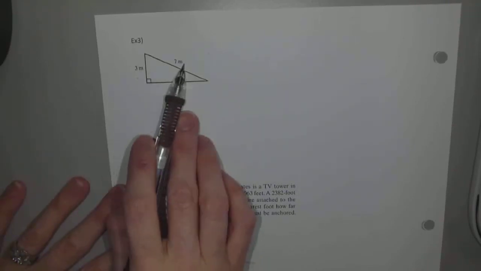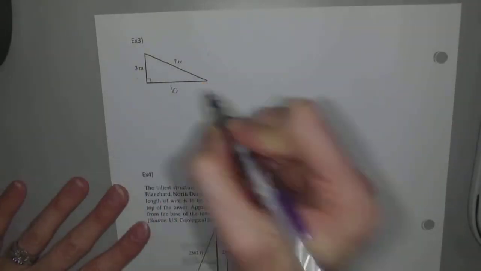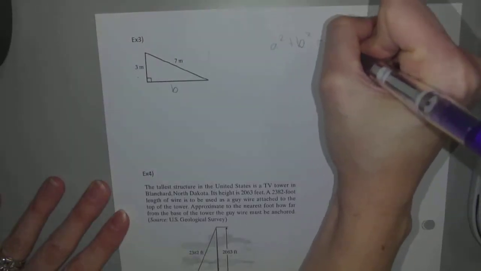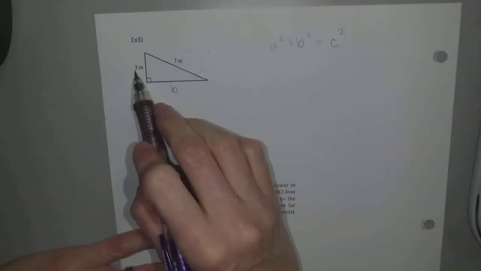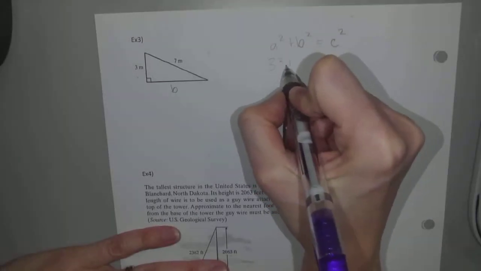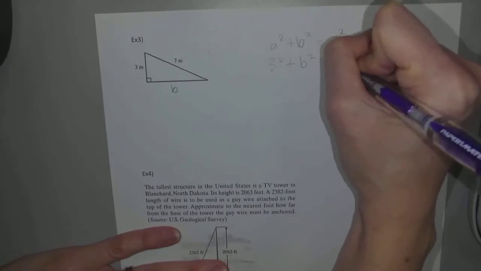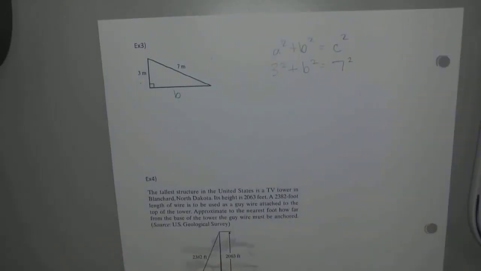On this one, the only difference is now notice that we are given a leg and a hypotenuse, so we don't know b or a. I don't care what you want to call it. It doesn't really matter, but we don't know one of the legs. So we have a squared plus b squared equals c squared, where technically I have a, so we have 3 squared. Do I know b? No, he's going to stay b squared. And then my hypotenuse is 7. Okay? This is very similar. There's just one little bit of information that's different than the other side.